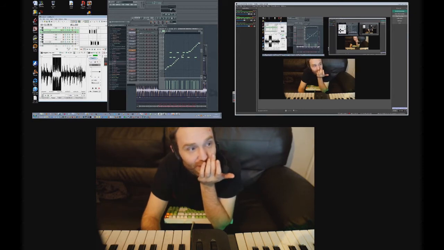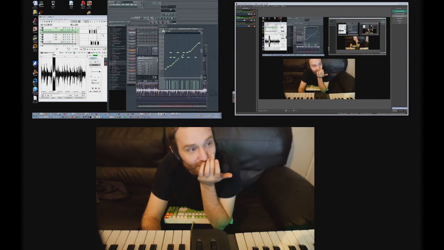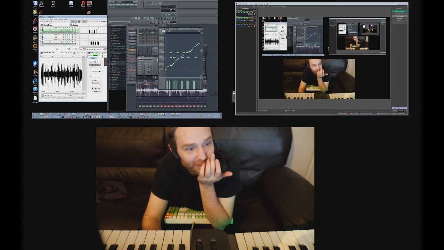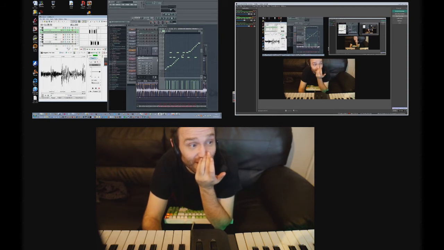Compared to Acid Pro, which has a chopper. The way it's supposed to work is I've got the break here, and I can just select, instead of having these pre-selected parts already selected and already on the piano roll. The way it works in Acid Pro is I can say I'm here on the project, so that's where the line is, and if I just select any part of this, I can zoom in and just literally get as much or as little of it as I want. It's not a pre-selected amount, so in that respect, Acid Pro is better, because on this I can just zoom right in and just get whichever part I want.